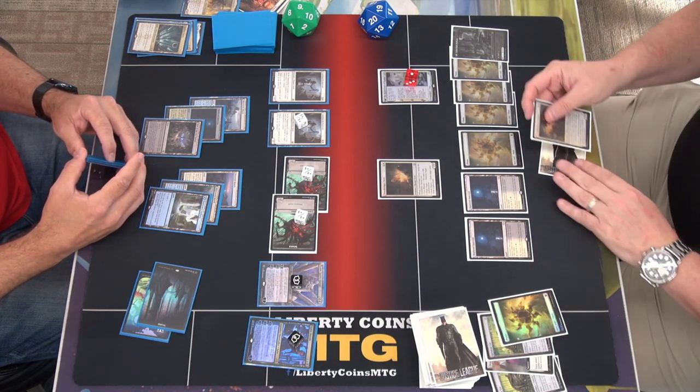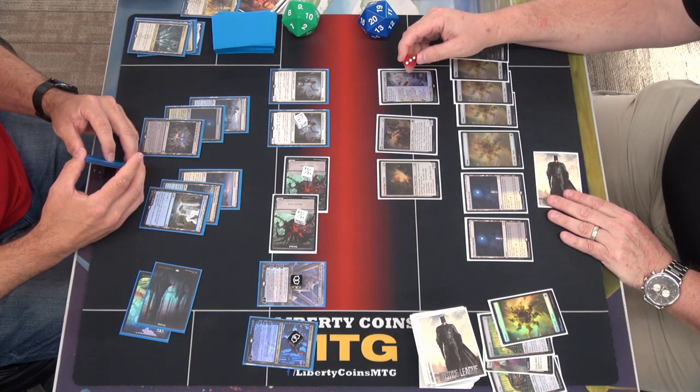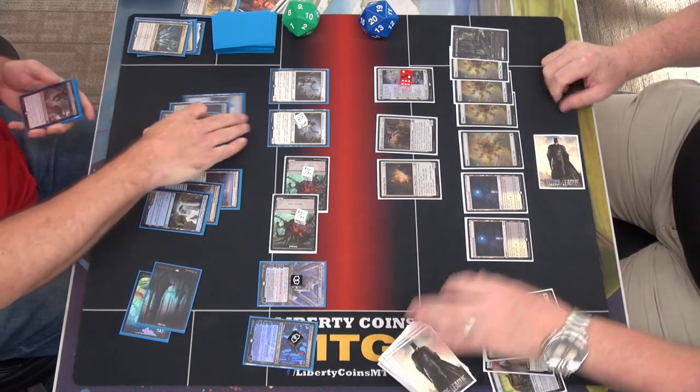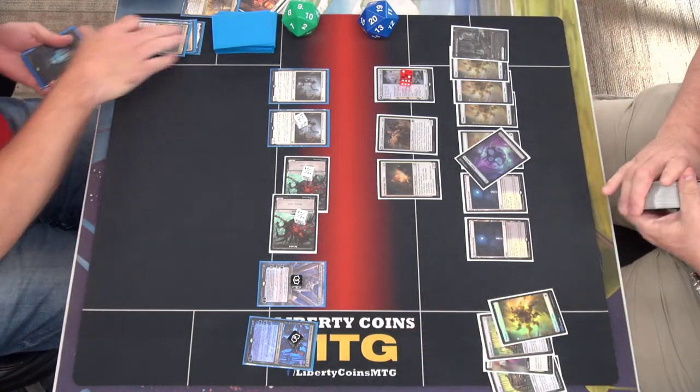Okay. Get that to the battlefield. Yep. Which I get another planes. Let's go to the next game. Okay. I just keep drawing lands. I'm like, I don't need them. What the hell?